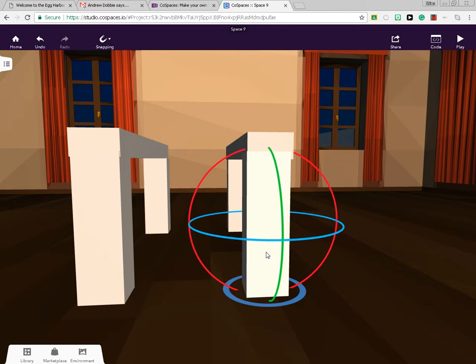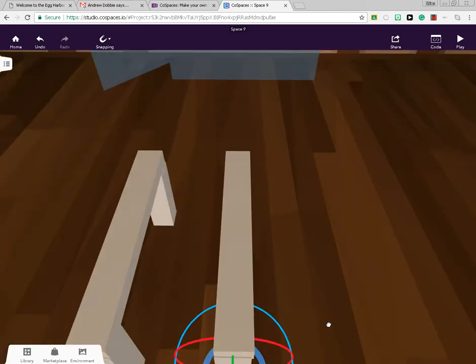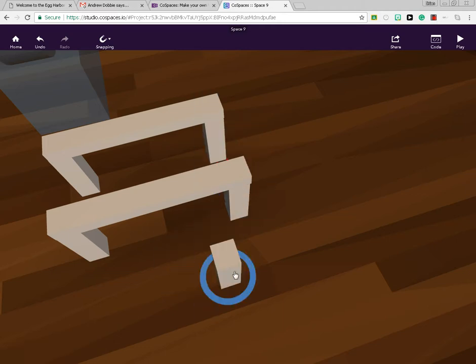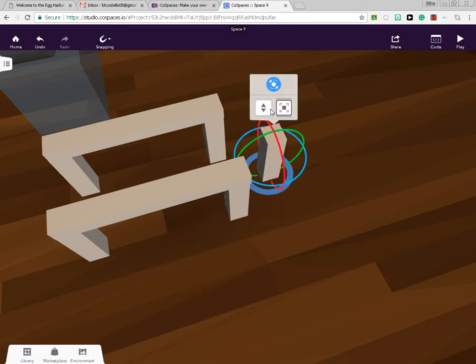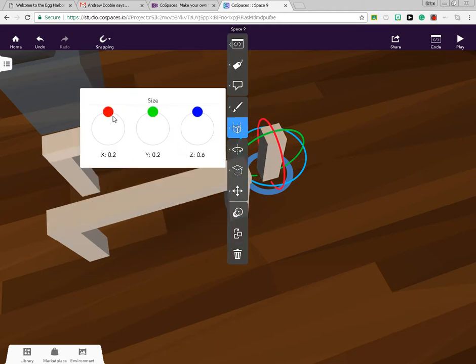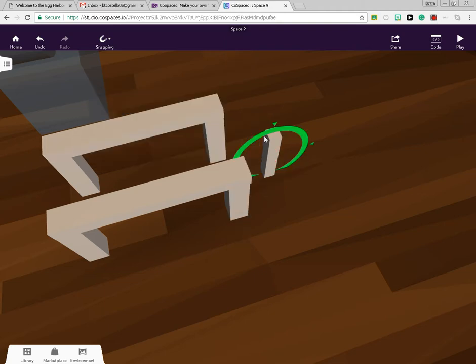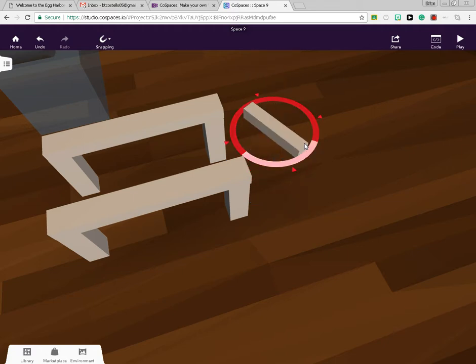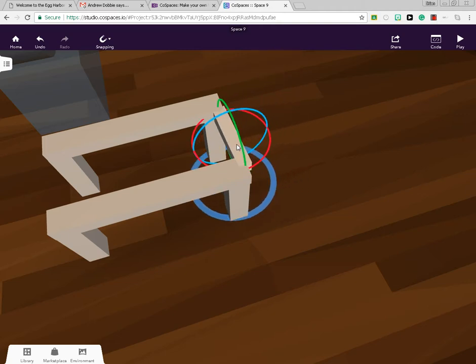All right, so now I've got those pieces. I'm going to need to put 2 around the sides here. So I can always go back and get a new block. I tend to do the duplicate when I'm using the same type of block, and I'll just change the shape and size and positioning of that block. I just find it to be a little quicker. That's up to your personal preference in making the object.